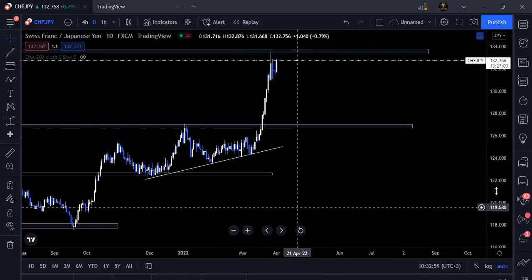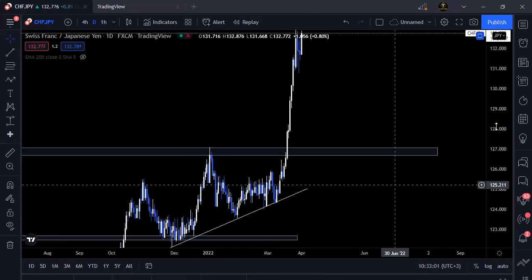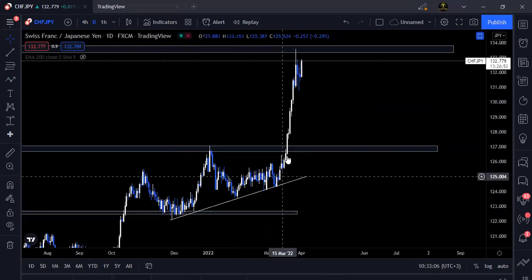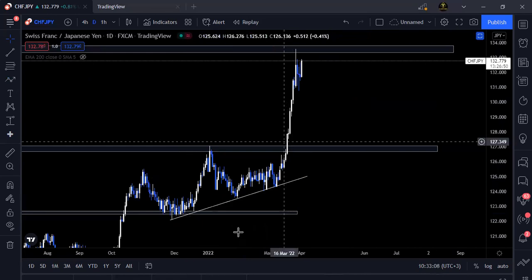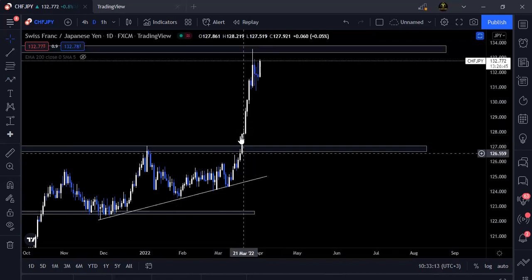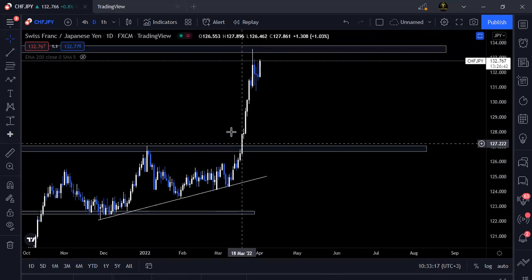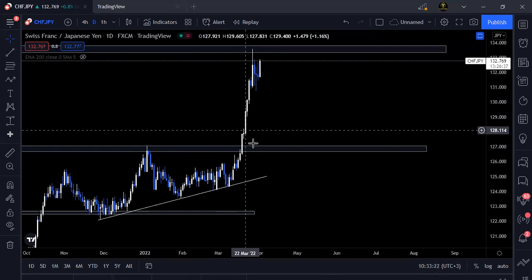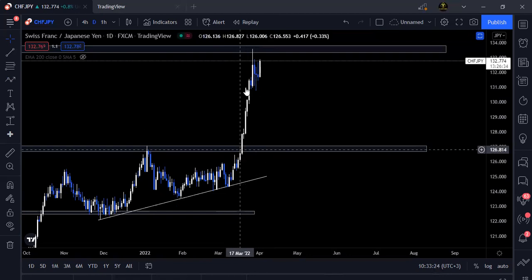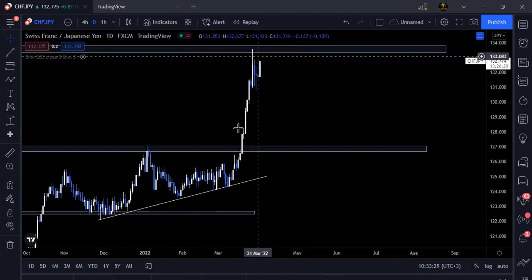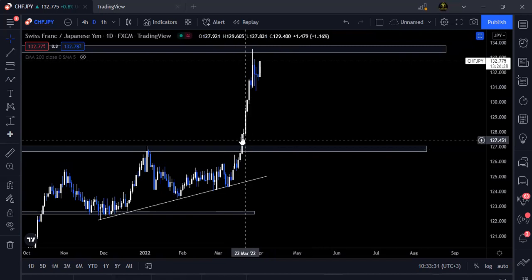Prices did, for instance, in this market structure here, give us a beautiful ascending channel. And look at this breakout momentum here, right? You can see that prices did break out with a great deal of momentum, strong, heavy bullish momentum. So this indicated that prices had a small chance of retracing to around here, and they did end up pushing all the way to the next market structure here.